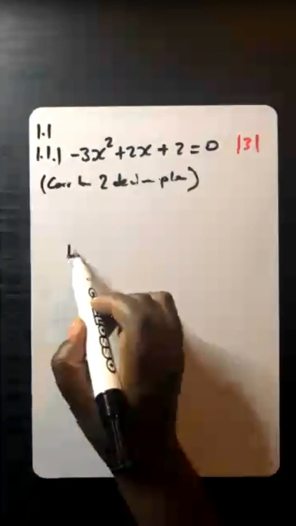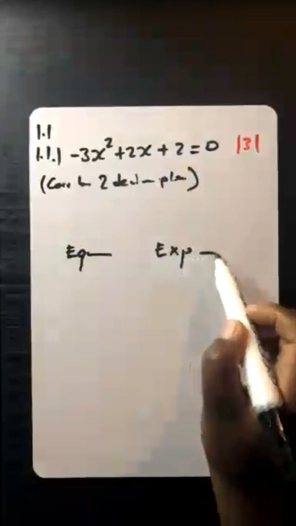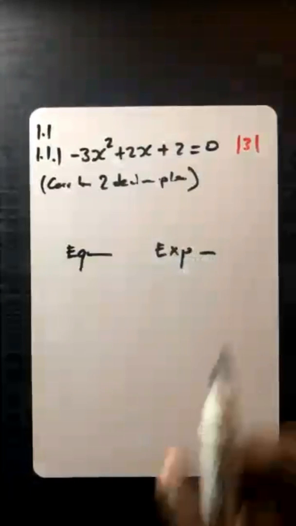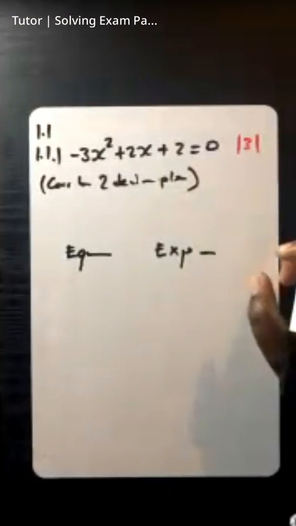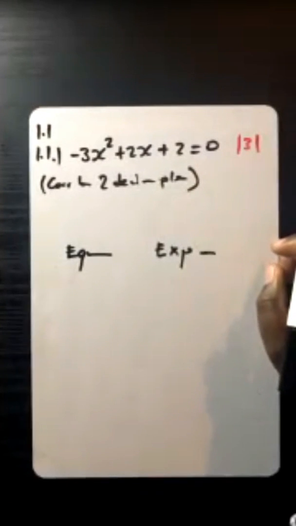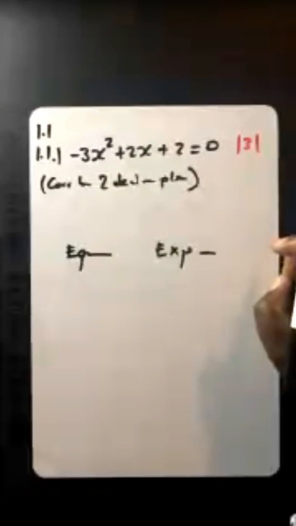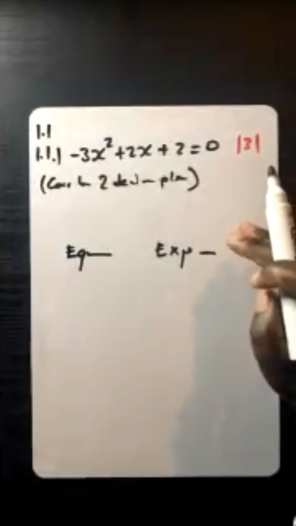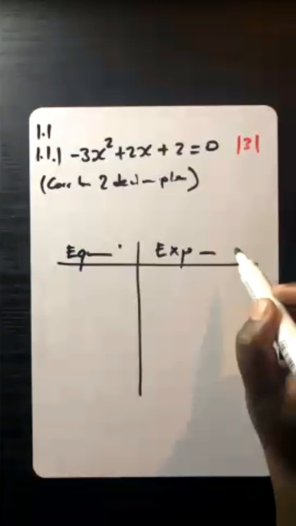Remember, you've got an equation or an expression. So I'm just going to quickly explain the difference between the two, and again, how you approach each type of problem. Then on upcoming questions, I won't need to explain all of this, but I'll quickly straight away solve the problem. So guys, you can either have an equation or an expression.